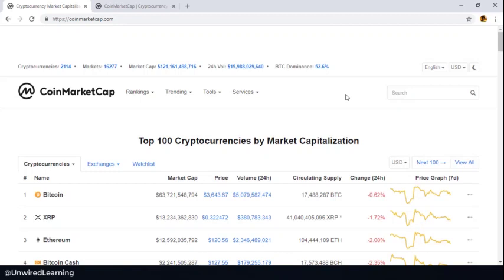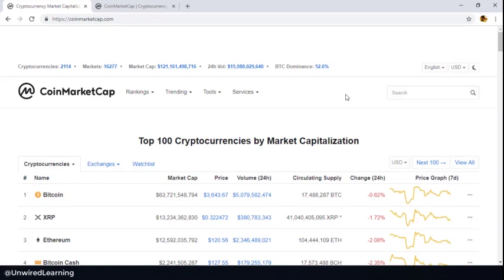Hey guys, welcome back. In this lecture, let us talk about CoinMarketCap and its API. In the previous lecture, we took a brief look at APIs. Now let us dive deep with CoinMarketCap. As you know, it is one of the biggest cryptocurrency market information sites. It gives us details about all the coins, their market cap, price, 24-hour volume, circulation, change in price, and a lot more graphs. That information can also be obtained with the help of an API.